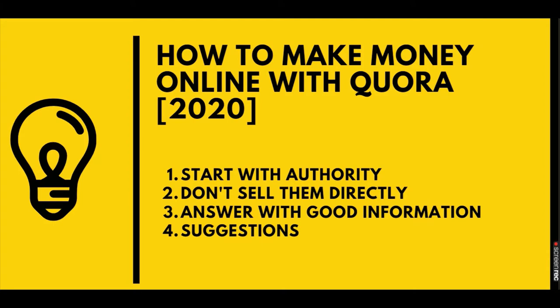After doing product research we would be getting an affiliate link, but we are not going to mention that affiliate link in the answers because this may lead to spam. The third thing is answer with good information — gather some information before posting an answer, make a note in a Word document, so by giving valuable information your answers will last long on Quora. The fourth thing is giving suggestions — like pointing people to a better option or more information, and here is the link, but we shouldn't mention the link directly.